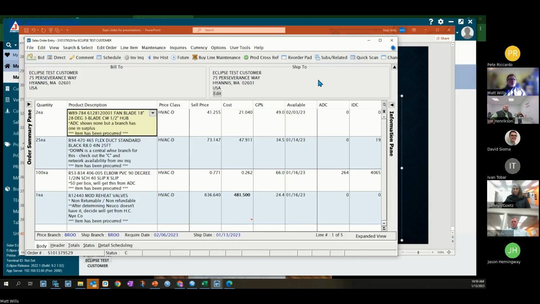Hey, Matt, one more thing. Sorry. I've also noticed in some cases when you go to procure, when you pull up the screen that shows you all the vendors that you can procure from, sometimes it doesn't list the branches. And I found that there's a way to pull those up to give you more visibility. For some reason, I don't know why it does that. I don't know if it's equipment transfers. They pull out the branches that are available.